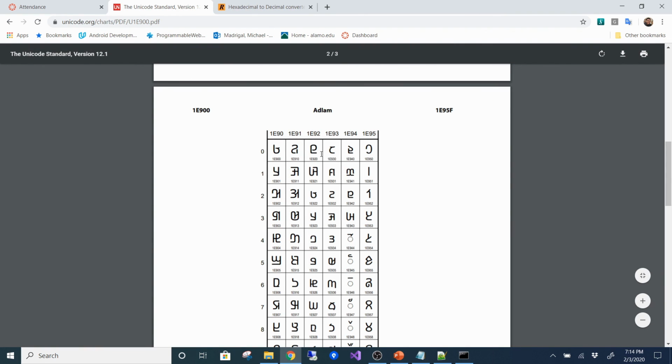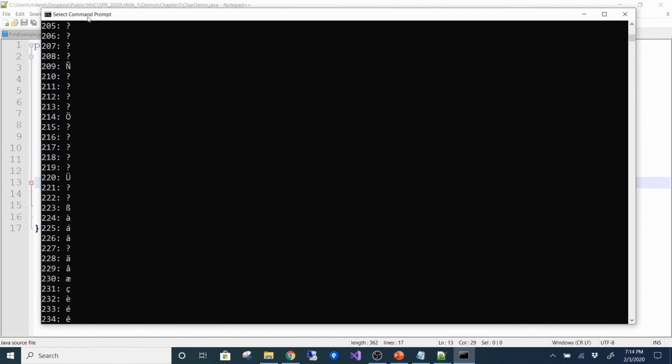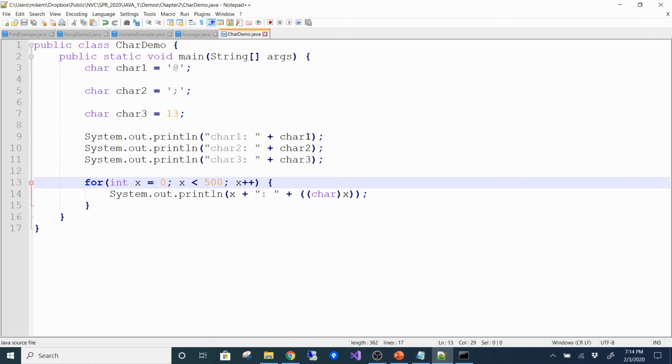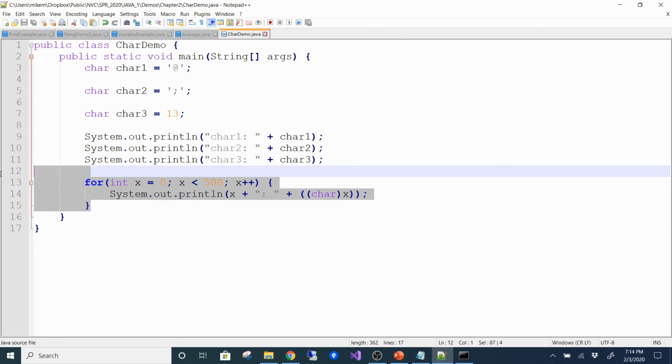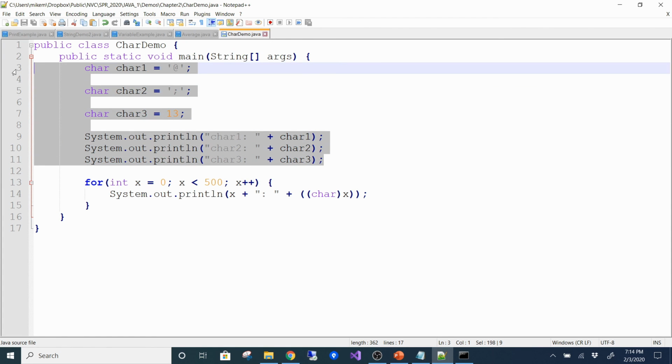Like these characters here. Then you just use that number, and you can print it out. You can also pass hex values in, but you would have to know how to convert all that. It really isn't that difficult; you just have to know hex. But anyways, the for loop is something we're going to cover later, in chapter 6, so don't feel like you have to understand what's going on here. I was just trying to show you all the different types of characters that we can use.